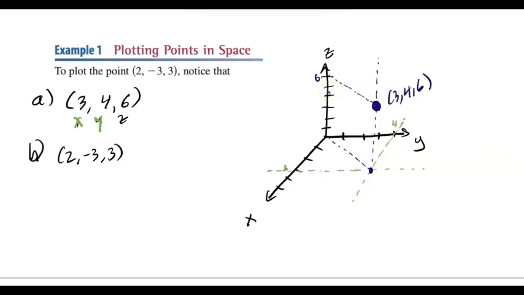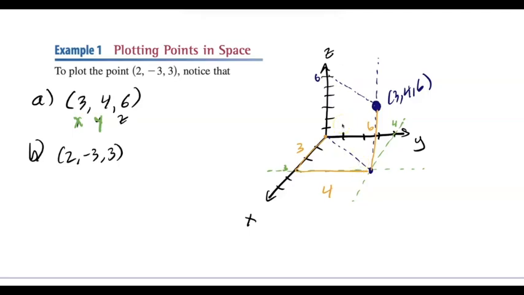So again, a lot of times I like to think about this: I'm starting at 0, 0. Then I'm going to go 3 on my X. Then from there, we're going to go 4 on my Y. And then from that spot, we're going to go up 6 for my Z. So that's the way graphing works. You could either go 3 in your X, then from that spot go 4 over your Y, and then from that spot go up 6. Or you could make lines parallel to your X, to your Y, and through your Z, where they match, and then connect it all.